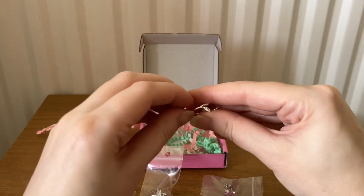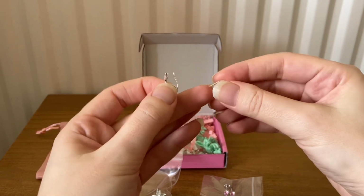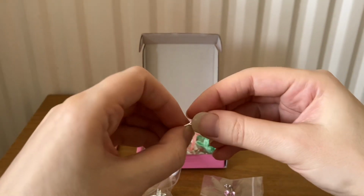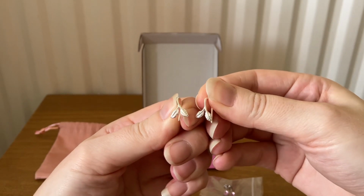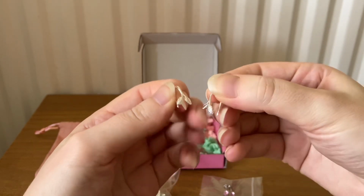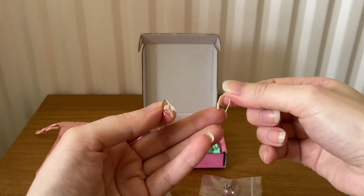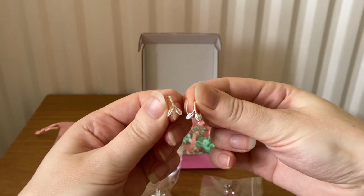The next ones we have. These look quite small, but hopefully they go through the ear okay. And they're like little leaves. I like them. Hopefully they're easy to put in, but we'll see.